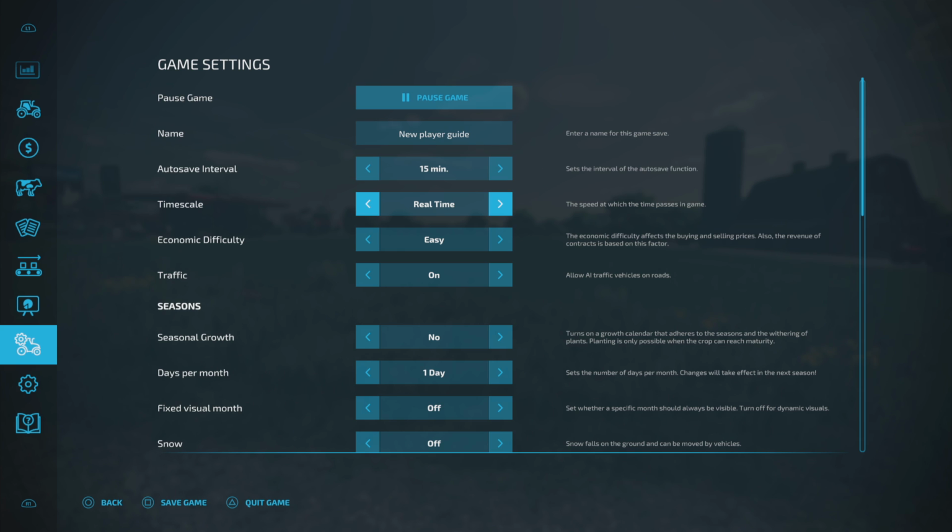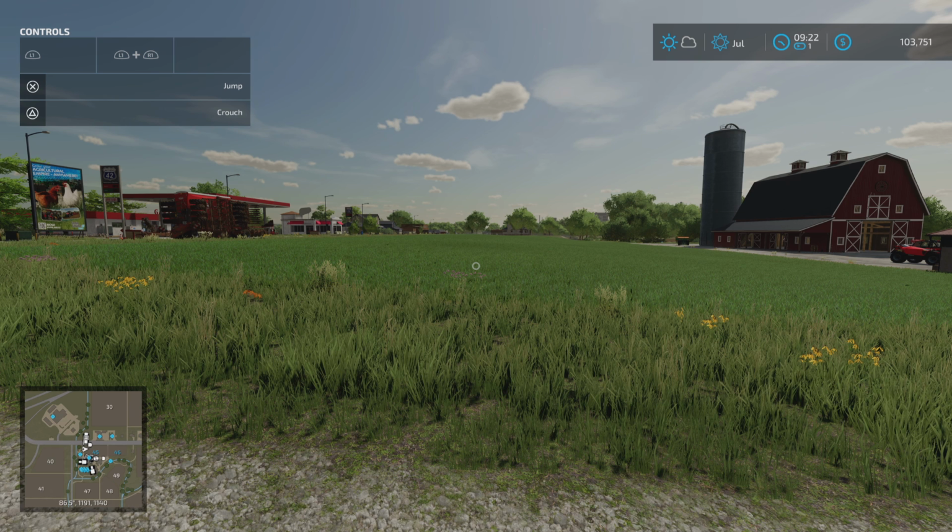So timescale, set that to real time. The reason why you want to set this to real time is to take advantage of the full in-game day. If I just back out of here, top left-hand corner, you can see our time up the top. It's currently 9:22 in the morning. We've got a little play button and a 1 next to it, so that means 1 minute in real life is 1 minute in game.